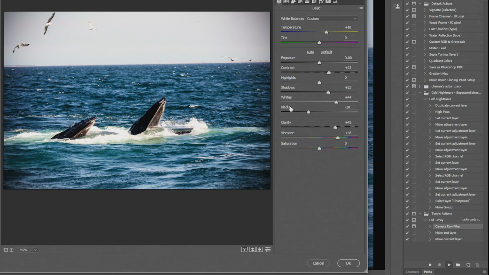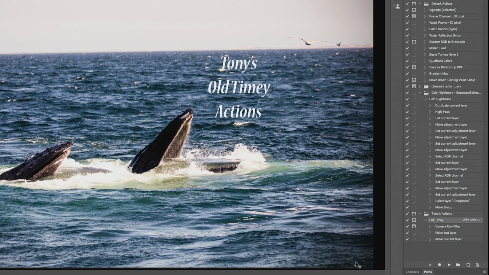So now you can see instead of just applying the changes, it applied the changes, but it's also leaving the dialog box open for me to make some extra changes to it. So I'm going to just make this a little purpley, maybe warm it up a little. So if you find yourself tweaking things in the middle of an action, just turn that dialog on. And I'll click OK, and then you can see it went ahead and added my text layer that actually happens after that.